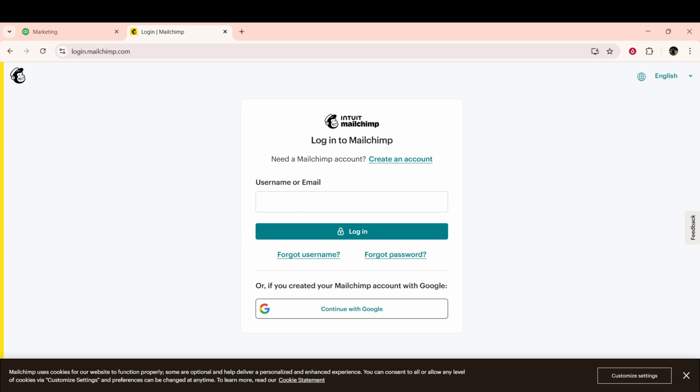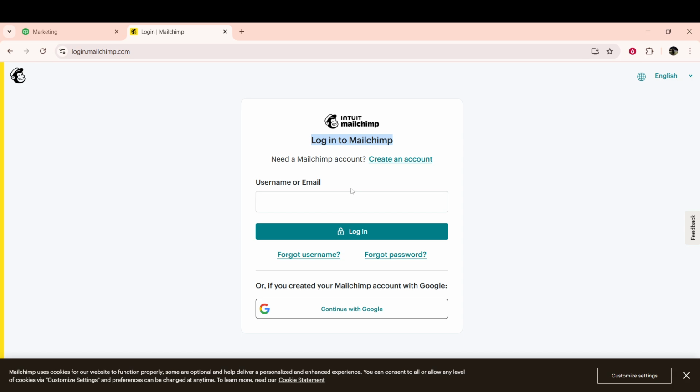Next, choose what to sync. Select Contacts or Customers from QuickBooks. This tells the integration to pull your customer list into Mailchimp as contacts. If you're presented with field options, keep names and email addresses selected so your email is personalized properly. You can always refine later, but start with the essentials to get moving quickly.